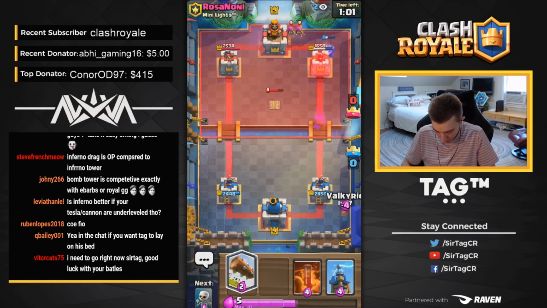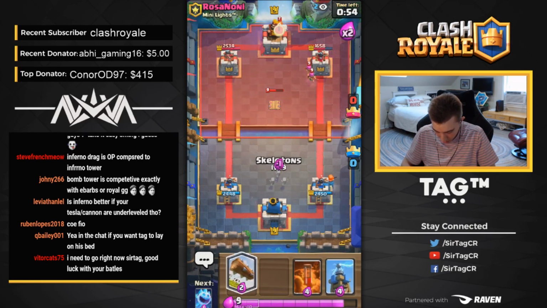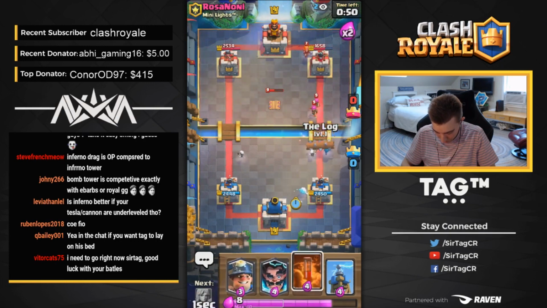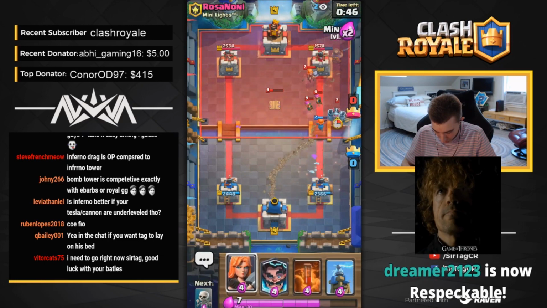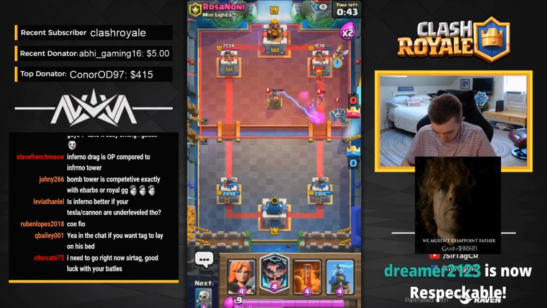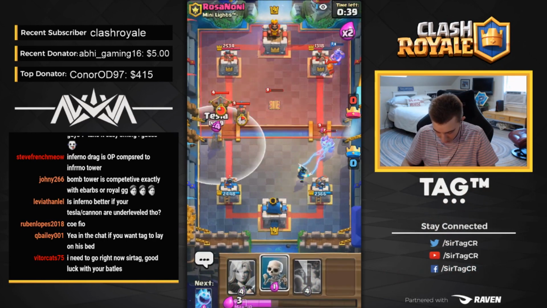I'm going to drop my Valkyrie in the back yet again. I'm going to get ready since his Tesla is out of cycle. If he goes X-Bow off his lane, I will go for my own Tesla, but it doesn't look like he's about it. Kind of want to go in for a log. Not 100% sure if he wants that to happen to him. Going to go in for another Miner. We're just cycling out here, getting tower damage for free. Okay, here he is. Tesla right on top.